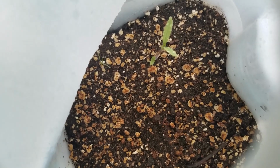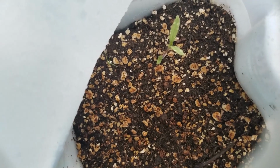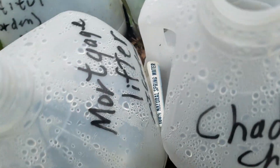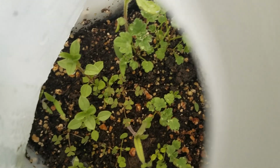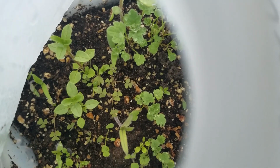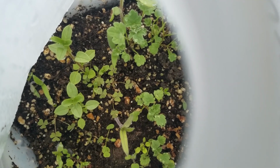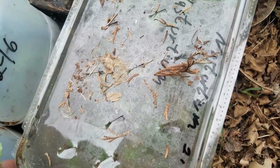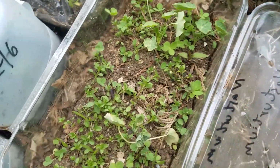This is Chadwick cherry. The reason there's not weeds in these couple are because I used potting soil, which is the way you really should do it. The other ones I put some garden soil in. Okay, here's some mortgage lifter tomatoes. You can see some tomatoes down there in the very bottom. There's a tomato plant. Probably others, but they're hard to see. Okay, I have some nasturtiums in here, which I've been opening in the daytime because when the sun hits it, it gets pretty hot. And it looks like I need to give them some water immediately or they're going to be dead.